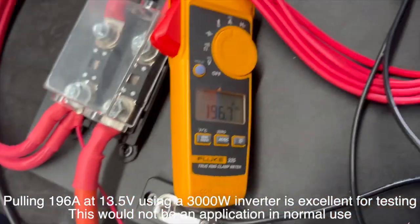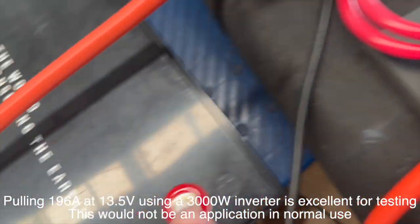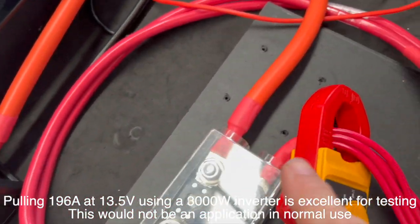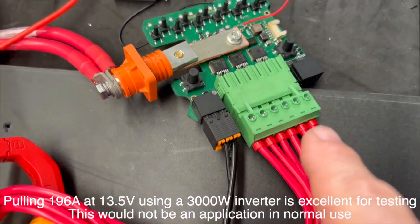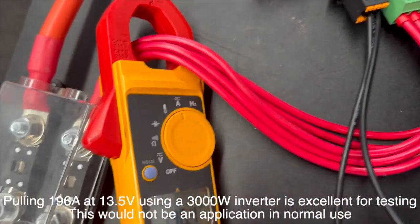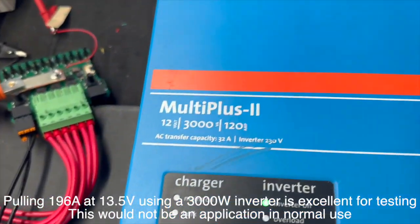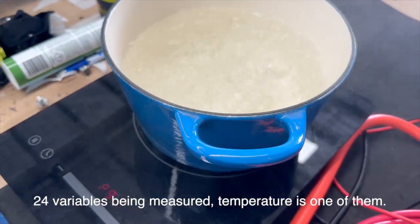Let's have a look through our new Star Power board. What we're doing here is: the sodium battery is running out through the fuse, through the top of the Star Power board, out the bottom, through all the cables — that's the current we're measuring — and it's going out to the inverter here, the MultiPlus 3000, which is running the induction cooktop at full load.